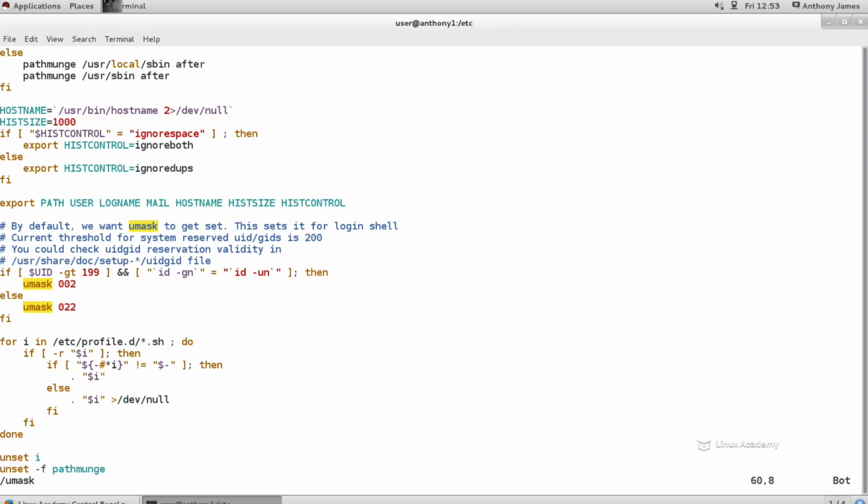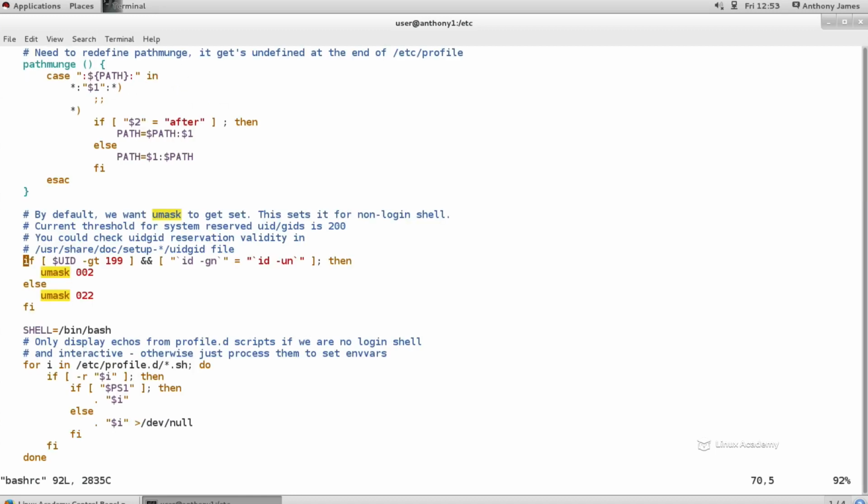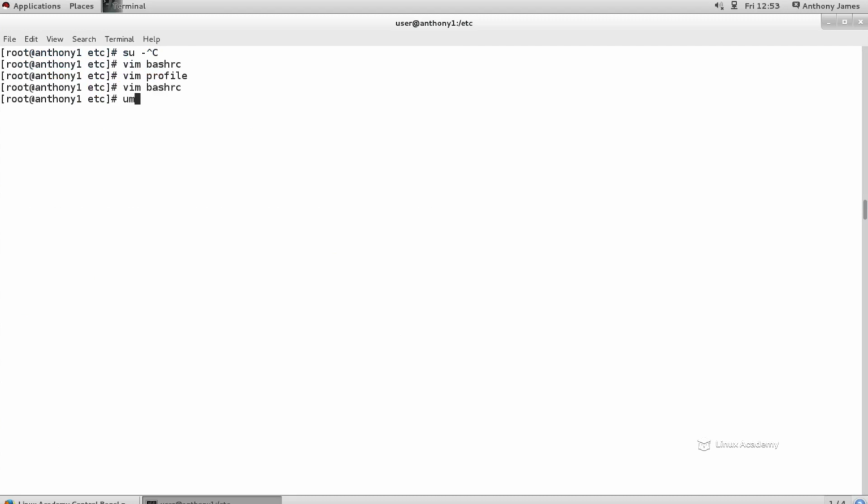Well, we would go into both of these files, and let's just say we're tasked with setting the umask so that the owner, the group, and all others only have read privileges. We would come in here and change this to 2, and it would be 222. So it would only be left with 4, read privileges. And then we would exit. Then, of course, in our bashrc, find our umask entry. If it's not there for you, you can just do a search, / and type in umask. Then we would change this to the exact same, 222. We'll save and exit. So currently our umask is what I left it at when we just logged back in.